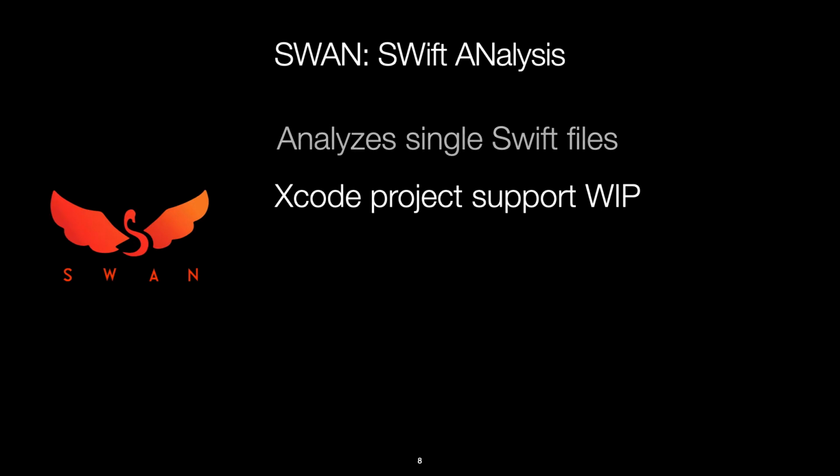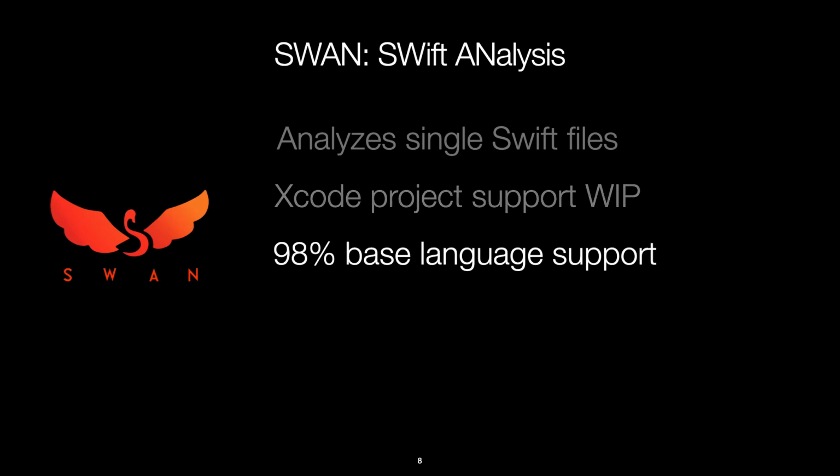First, I just want to briefly talk about what SWAN is and is not in its current state. Currently, SWAN only analyzes single Swift files. Xcode project support, meaning multi-file Swift, iOS, and macOS application support, is work in progress. At one point, we were able to analyze Xcode projects. However, recent changes to Xcode, Swift, and macOS versioning render our Xcode frontend non-functional.